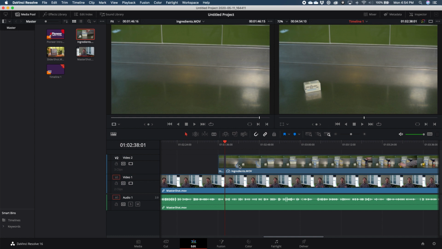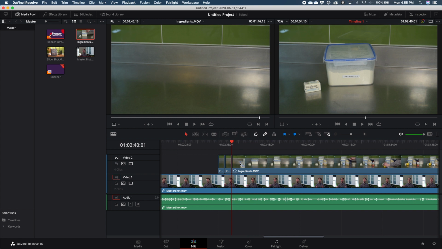Okay, I'll demo this again. You're probably going to do a lot of this. Press B to get the blade. Move my playhead to the next time I say an ingredient. Cut it again. Move to the place where that ingredient is on screen. Cut it again. A for selection mode. Click. Shift-Delete for Mac users, delete for PC. Voila. So I can knock the rest of this edit out quickly.